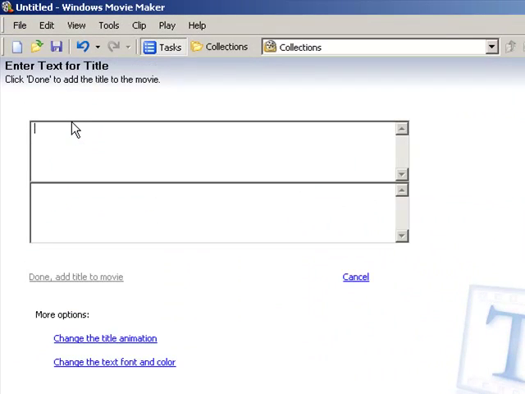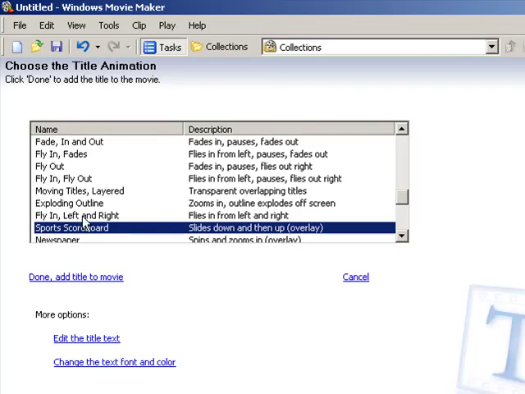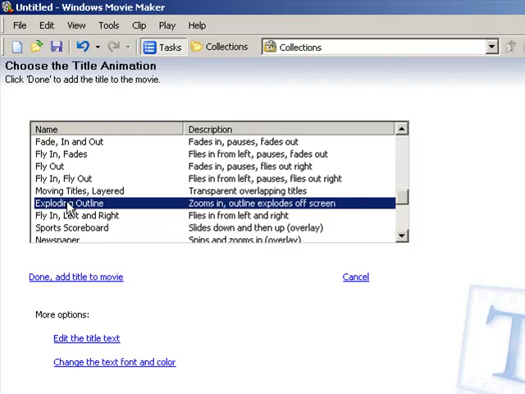So I'm going to put one at the beginning, and here you just type whatever it is you want to type. So here I'm promoting a course called BTA 3.0, and then I'm just going to hit enter, and then we're going to call it computer. And here it's giving me a preview. And you can also change the title animation, so you can animate this if you'd like. Which one did I like? I'm not going to spend too much time here.